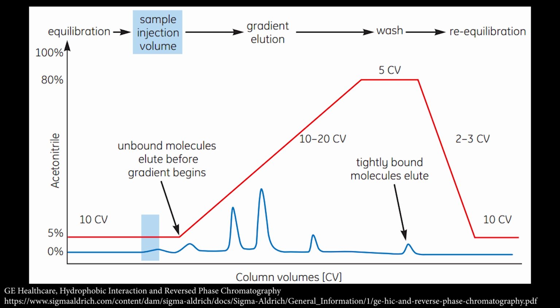You have to give the instrument time to flush out all that excess acetonitrile and re-equilibrate back down to 5% acetonitrile. If you do not, you will see your peak times shift, and that is terrible for us because, remember, we don't do a lot of quantitation. We do qualitative analysis. It's based on the x-axis, which is time. And so if we're running standards and the time for our standards is shifting from run to run, then that ruins our qualitative analysis. So this re-equilibration step is really important, but it takes extra time that's just wasted.